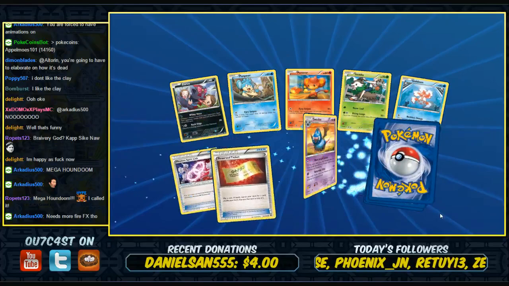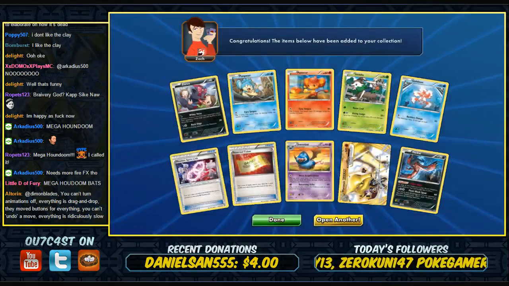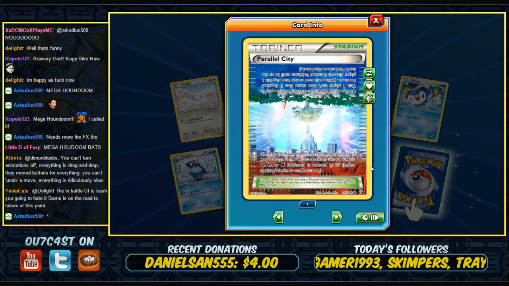Nice. Alright, maybe another break? Alright. Marowak break. Beautiful. So is this our first Marowak that's unlocked? Yep. Alright. Parallel City. Holo. That's what I'm talking about.